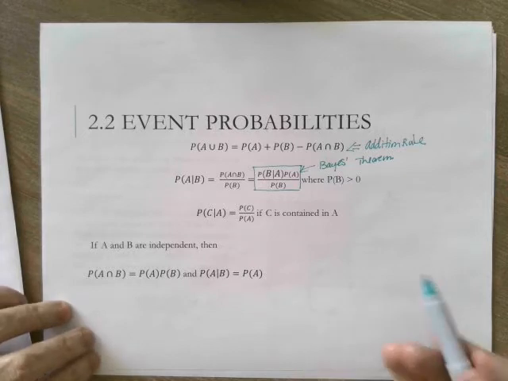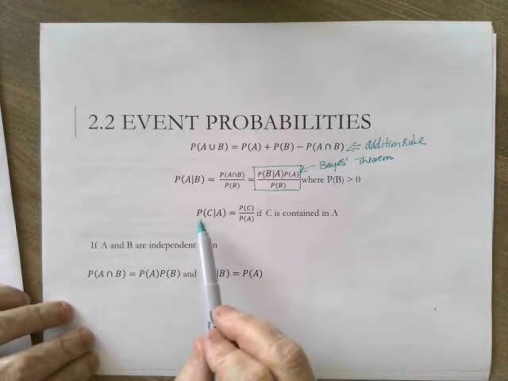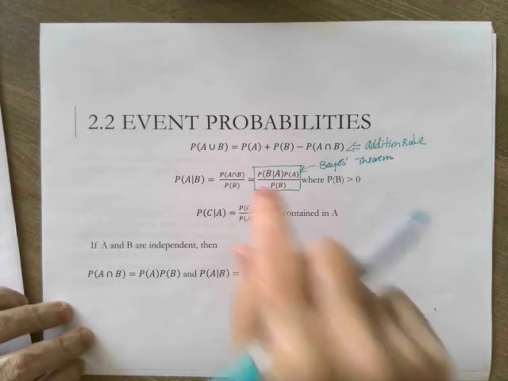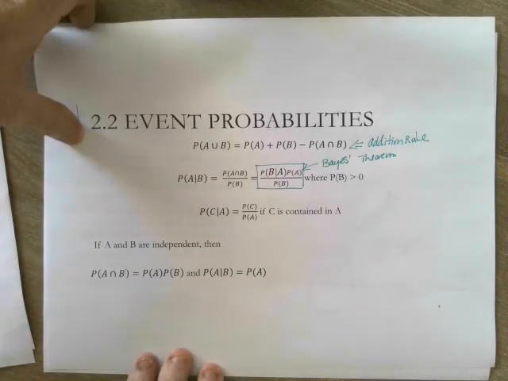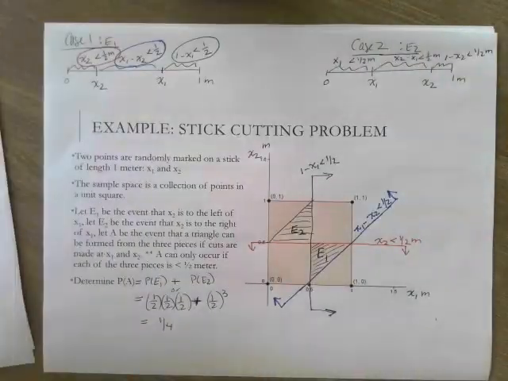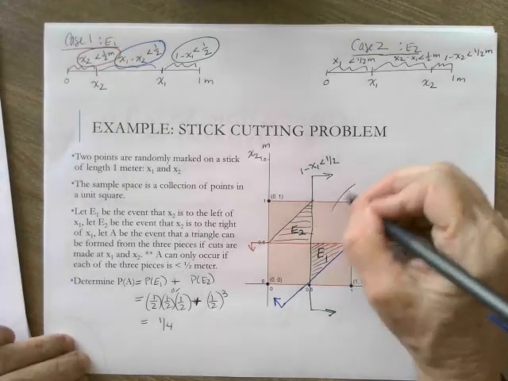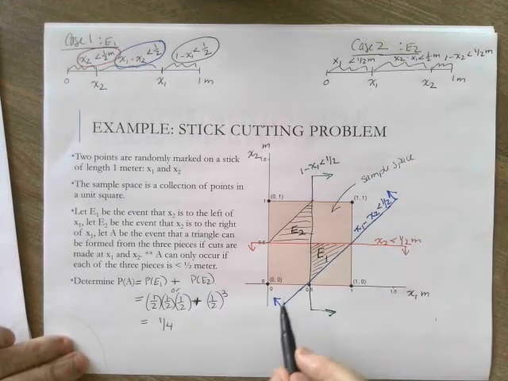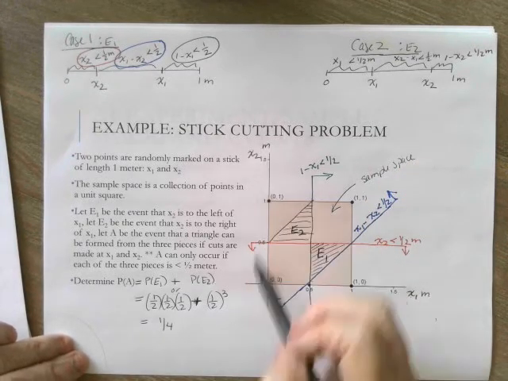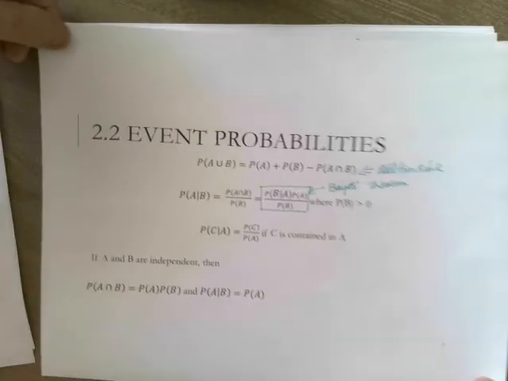And then another conditional probability that we're going to be using is the probability of event C given A, which is just going to be the probability of C divided by the probability of A, which is kind of what we just did with the geometric probability, because we had a 1 meter squared total sample space. In fact, I'm thinking I might want to go back here. Let me just go back. I didn't really identify that. This whole square here would just be my total sample space, because x1 can be between 0 and 1 and x2 can be between 0 and 1. Sorry for backing up like that.